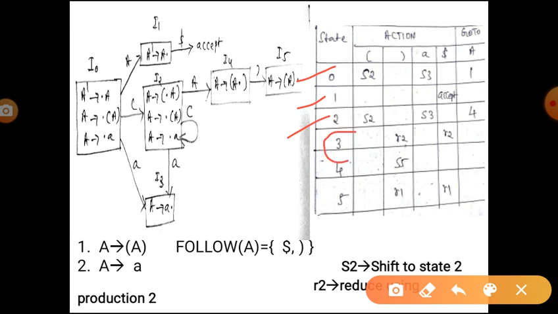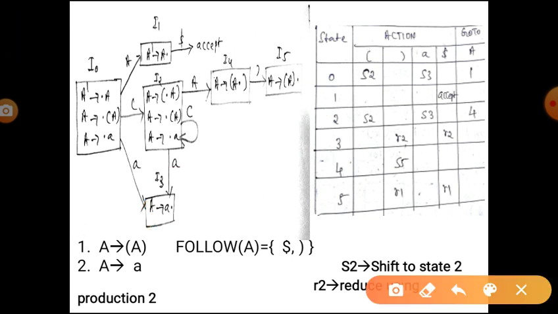Now say you imagine that you have made entries for the 0th row, 1st row, 2. Now you are able to make an entry for state 3. See the content of state 3. The content of state 3 is a final item. What do we mean by final item? An item where the dot is at the end. So we have this final item. You check what is the production number of that. The production number is 2. And one more thing that you have to see, what are the follow of non-terminal A.